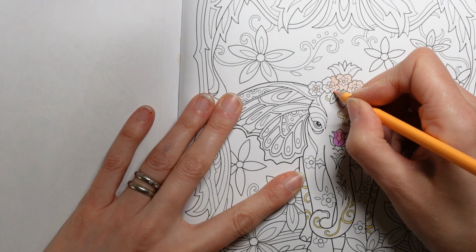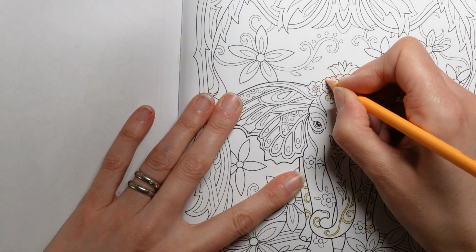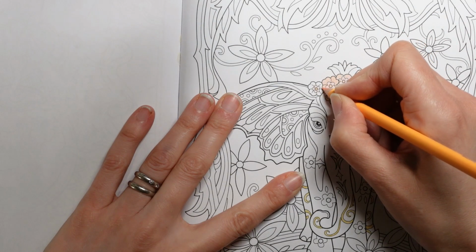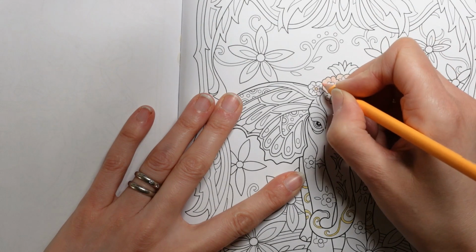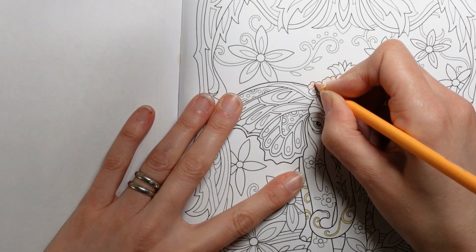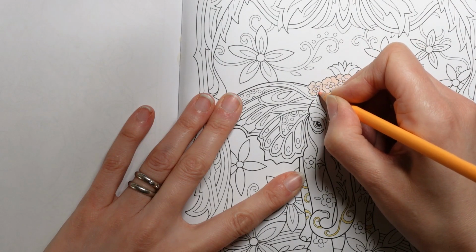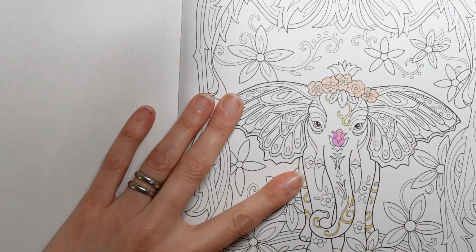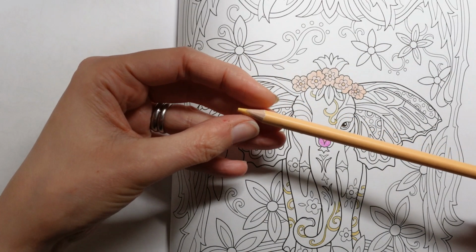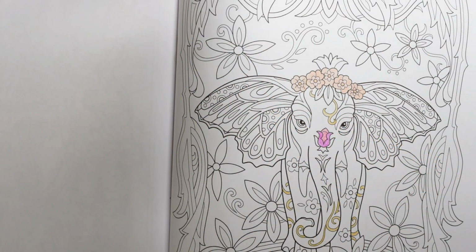I do find with pastel colours, even if you colour over and over, it doesn't always look really different to just the light coloured colour. I think it's because they're not highly pigmented, because they're not supposed to be, and perhaps that is the reason why. I think it is how they are supposed to behave. But there we go. Now we go back to quite a light orangey, sort of orangey pink, I guess, colour.